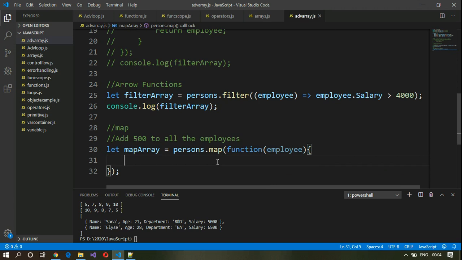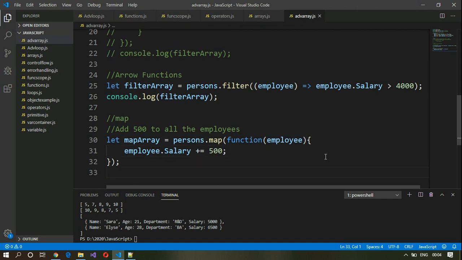Okay. So here employee.salary is equal to, that is plus equals to 500. Okay, and I want to log this.